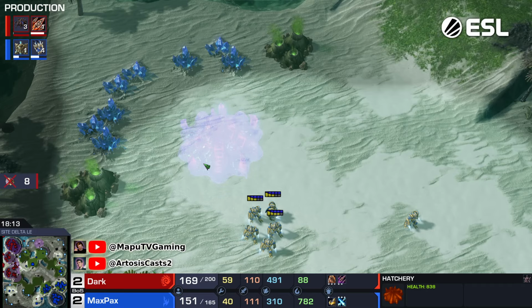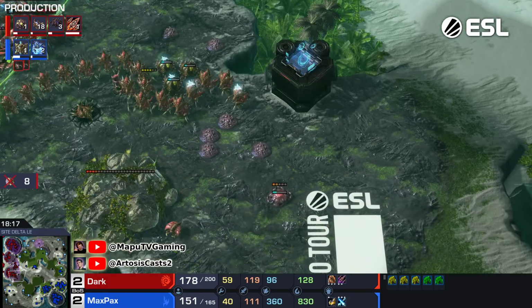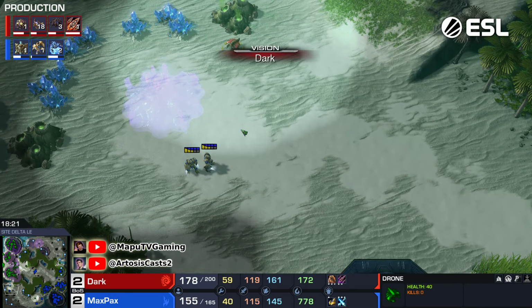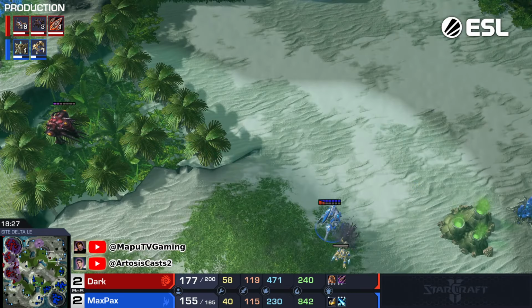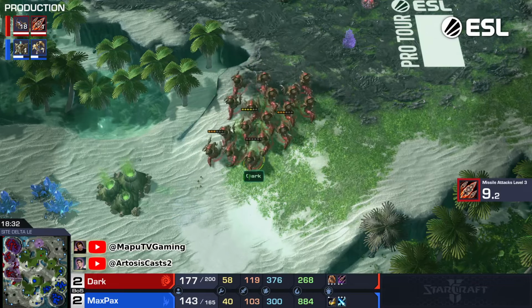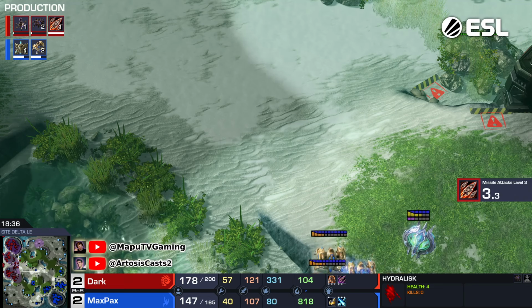If he can clear up this position and kill these guys down here, opening up even this path here. Please. Go down in. Oh, no, don't lose it. Wow, Dark is so fast, man. And there we go. Even grabbing these zealots. Like, he didn't even lose one Hydra there. That was amazing.